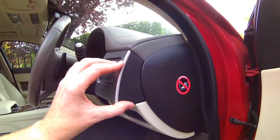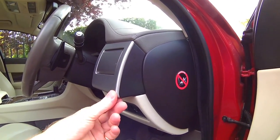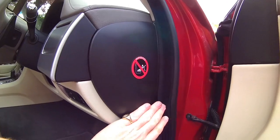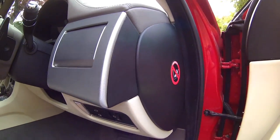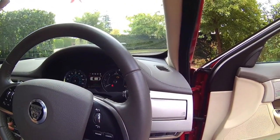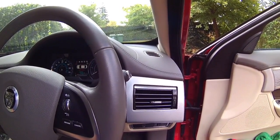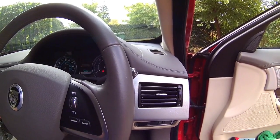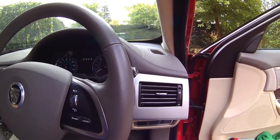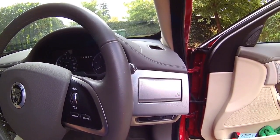Okay, so there you go, units in place. This is all nicely relined up again. This is in place, and then obviously the rubber on the outside. And just once more, just to prove that it all works, switch on the air conditioning, and there she comes up. So I'll now turn off the car. Car's now gone in sleep mode.